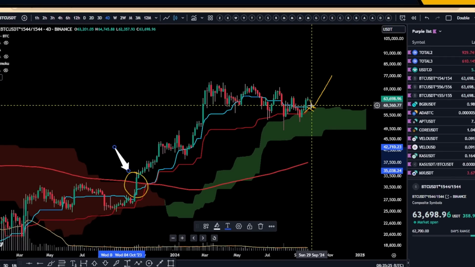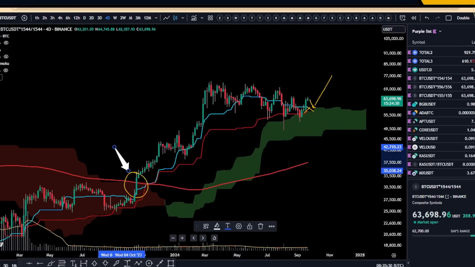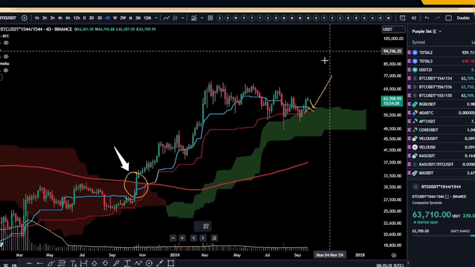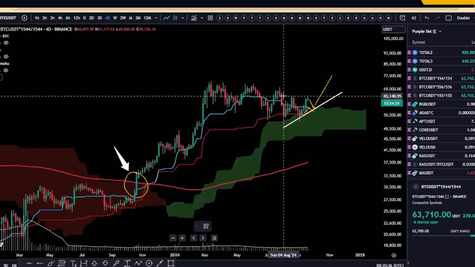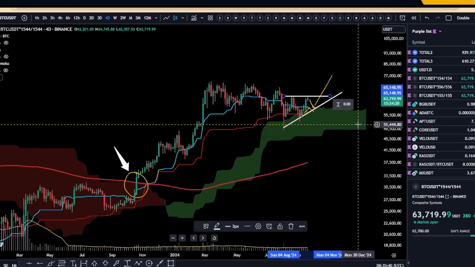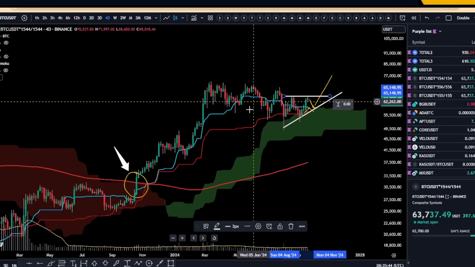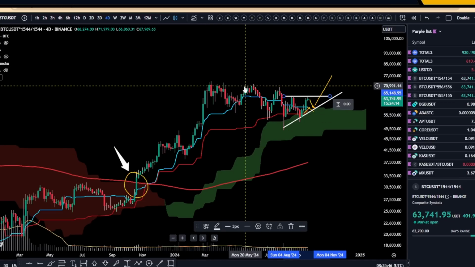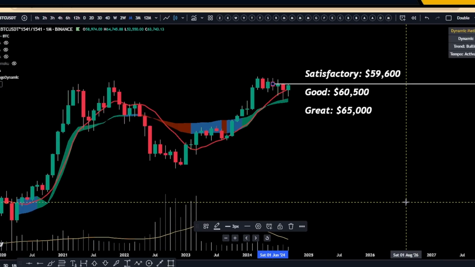This W-like formation or ascending triangle formation, whatever plays out over here, okay? Because guys, it could be a W that triggers, or it could end up being an ascending triangle that plays out in case we get rejected at this structure over here, right? One of the two is going to lead to fireworks. So the two important charts to be watching for the next few days are the 4-day time frame right over here, as well as the monthly time frame right over here.